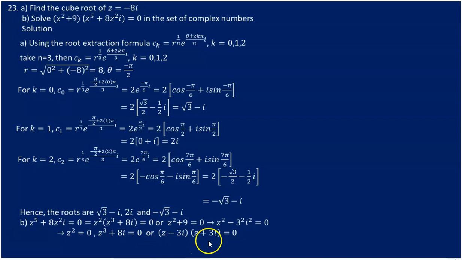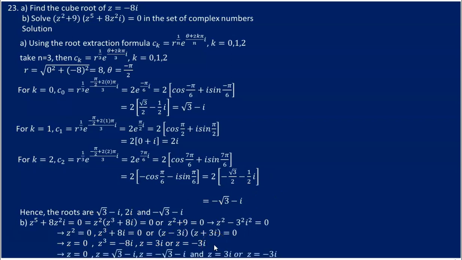And when you come to this one, z minus 3i can be 0 when z is 3i. So 3i can also be one possible solution. And finally, you can take z to be minus 3i, a matter of taking 3i to the right, minus 3i. So students, we have these possibilities. One is 0, the other is the case where we can have cube roots of minus 8i, and here we have 3i, and finally minus 3i.